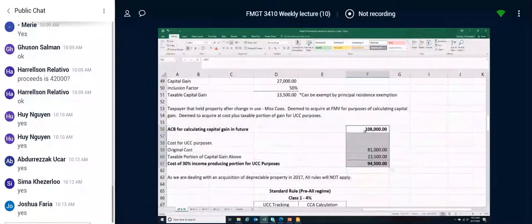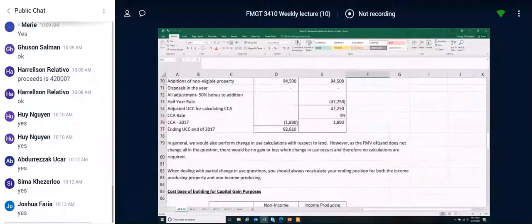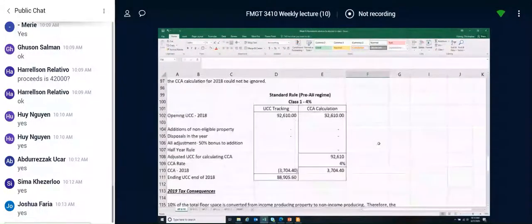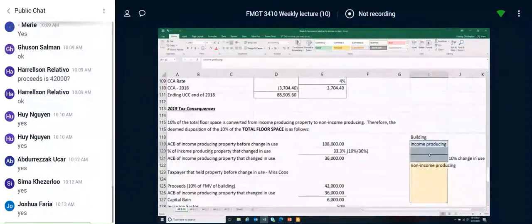But regardless, the key thing is you have to have a process to track your attributes as you go on every year. And then I find, for me, diagramming, just doing a simple diagram like this can help me picture what's going on. So again, for some of you, this might be helpful.